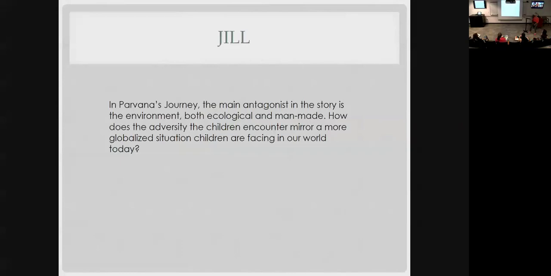What Parvana is experiencing in Afghanistan in this novel is not isolated. It happens in other countries. It could have been in any country; we were just specifically told it was Afghanistan. One thing I noticed in reading this is, even though I kind of knew what time period this was based on the technology they had, it still felt really timeless and placeless, because it could have been anywhere and anytime.